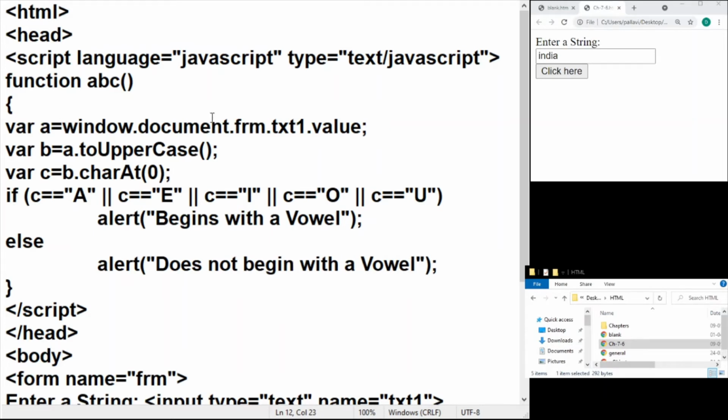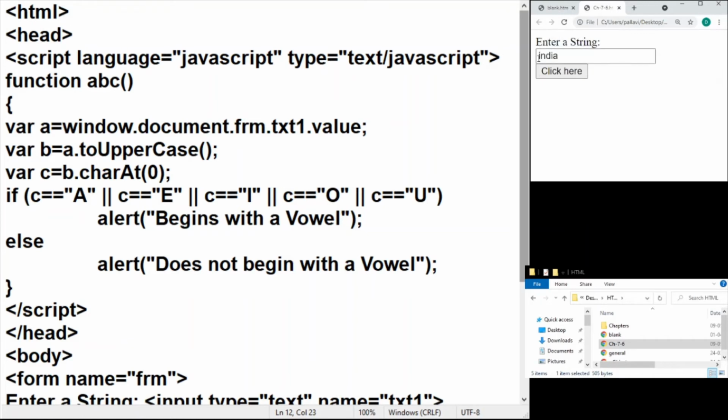Okay. So that is the solution to the definition. Read a string and check whether it begins with a vowel or not. So if I enter a string like this, it says it begins with a vowel, because I is a vowel. Whether I enter in uppercase or lowercase, it is still a vowel.